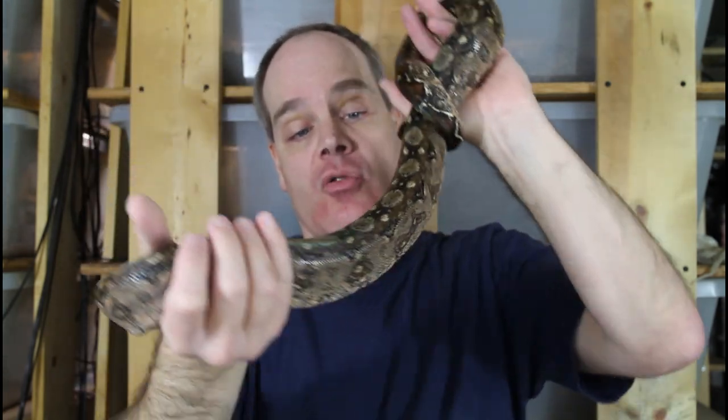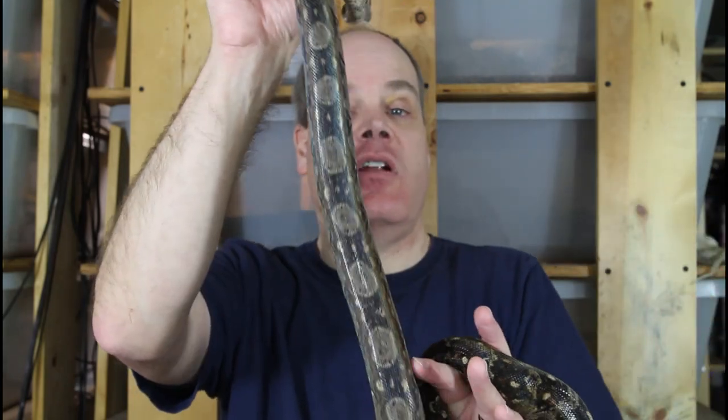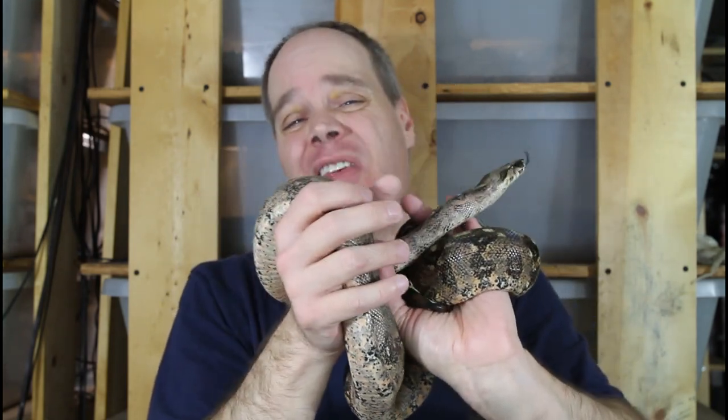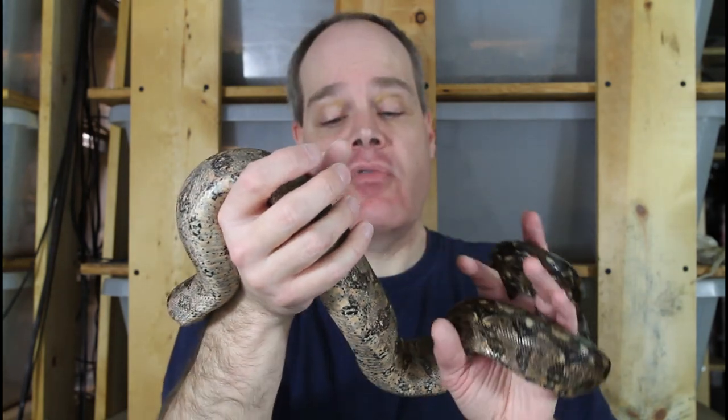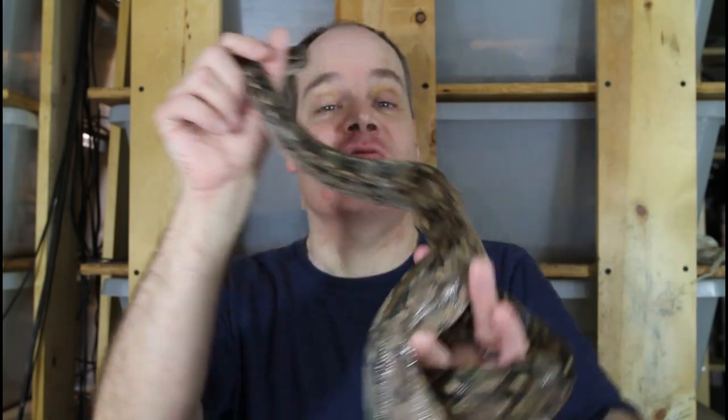They're a great species to work with — very mellow and chill, not very large so they don't need big enclosures, enjoyable to handle, and also beautiful to look at. They've got this beautiful dark coloration with lots of pinks, oranges, and even some greens and blues. Another characteristic they often have are these circles or ovals down their spine in between the saddles — kind of a circle-back pattern. The litters aren't really that big, maybe eight to twelve babies on average. They're a very rewarding species to work with.